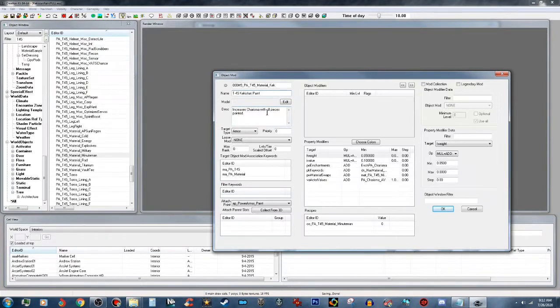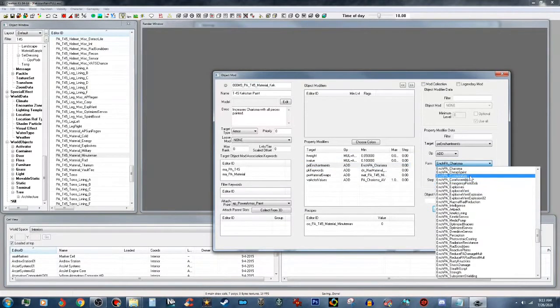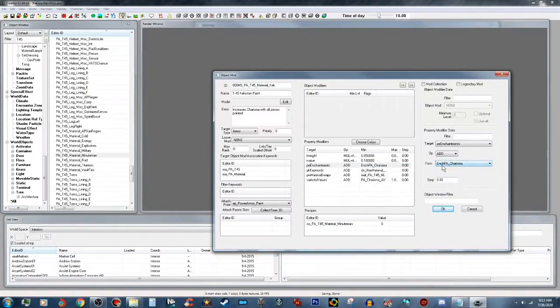I'm going to leave that like that because I'm going to add something onto this, but we'll get to that. You can use whatever you want. If you want to change the power armor enchantment, come over here where it says forms, and you can pick whatever one you want. I'm going to just leave it charisma for right now. Don't worry about the recipes. That'll change when you change the recipe to point at this one. The rest of this stuff we're going to get to with the keywords and everything.